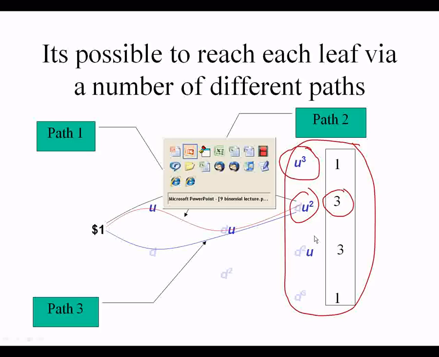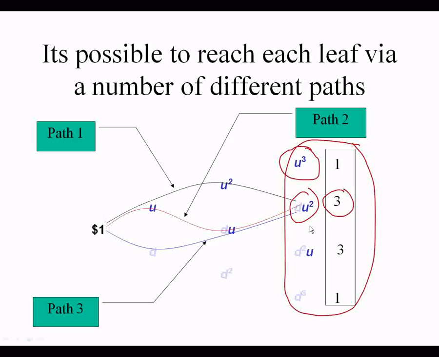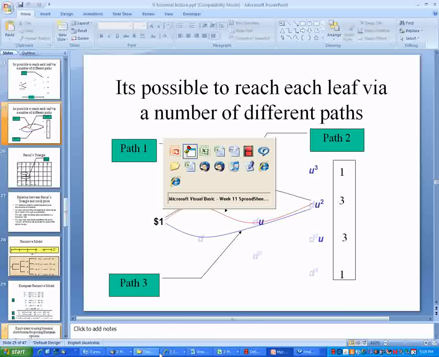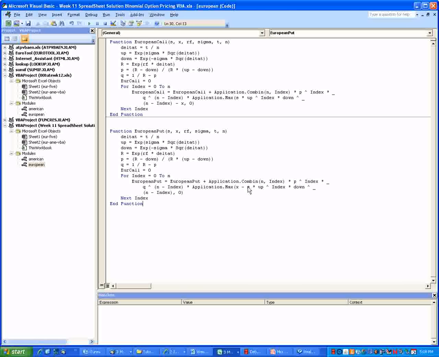And so the code, which is in Visual Basic, actually looks at the original stock price, the number of ups, multiplies it, takes it to the power of the index, which corresponds to a particular point in the tree on the leaves, the number of downs and so on. And then, as I said earlier, you subtract X, which is the strike price. Okay.